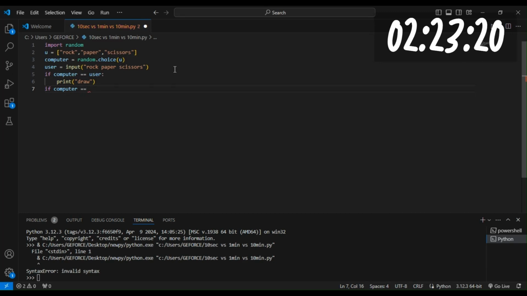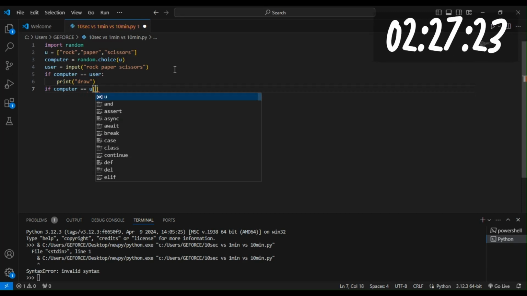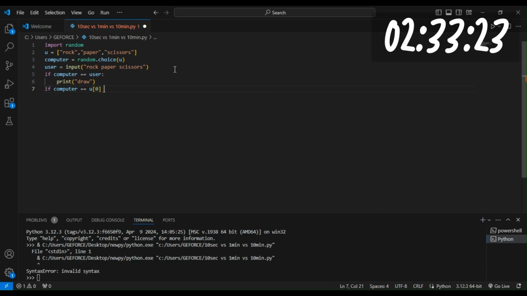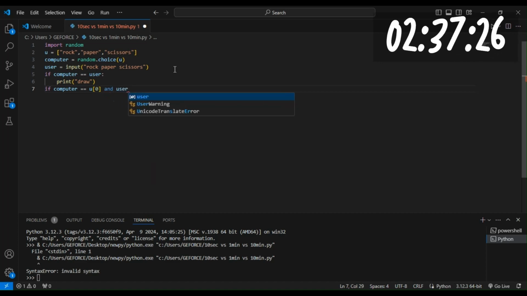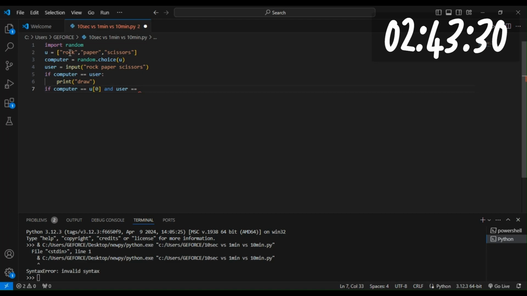And the next one is if computer equal to u index 0 and user equal to, which one is it?